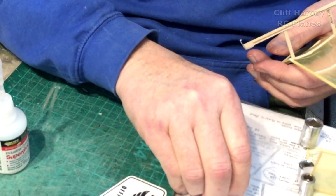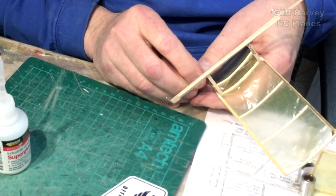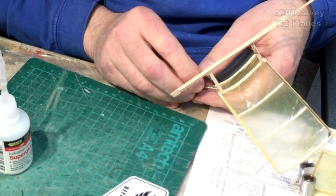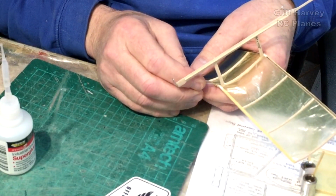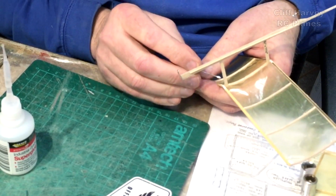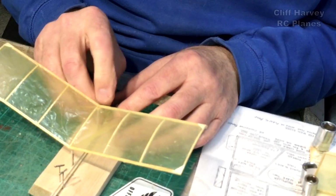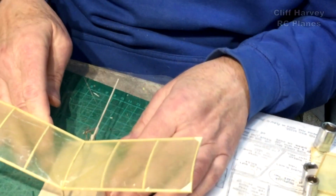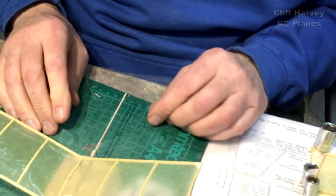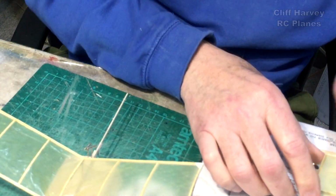Good, so now I'm going to put some white glue around that joint to reinforce it. It's got the CA on it, and it's quite an important joint, that one. This is ridiculously delicate, I've got to say. Oh dear, Cliff.